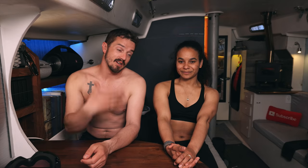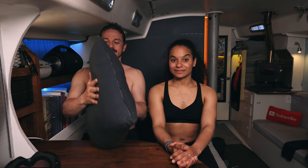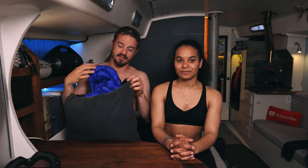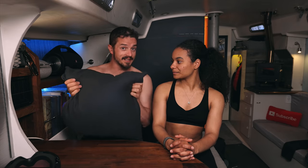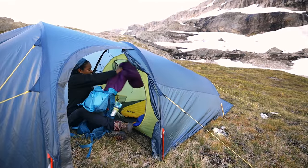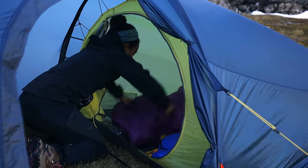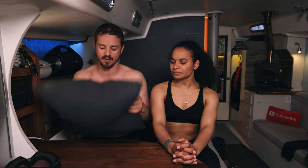So after we take all of these clothes off and we're ready to go to bed, we crawl into some more down deliciousness. We also have down sleeping bags that we keep inside of these throw pillows, so they look classy and stay nice and lofted. They're down because these are our camping and backpacking sleeping bags, so they compress super tiny. However, if you're just getting a sleeping bag for a sailboat, I would probably recommend synthetic, if you're not worried about the weight or the packability.